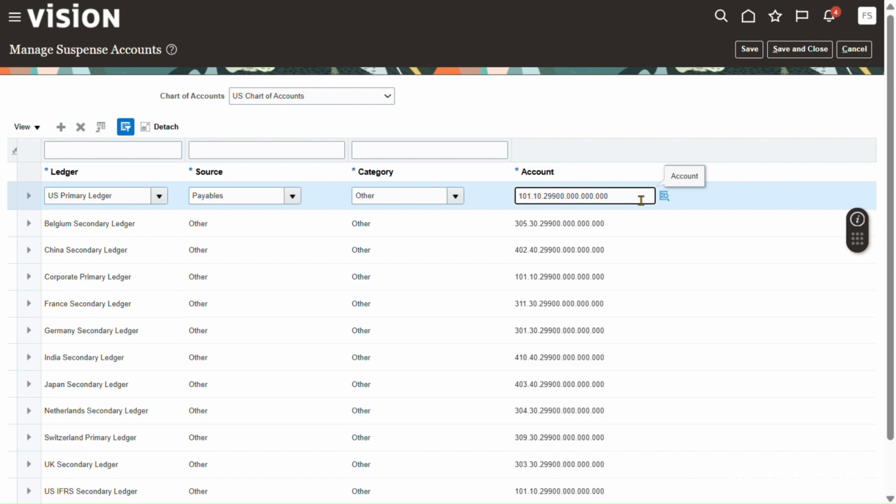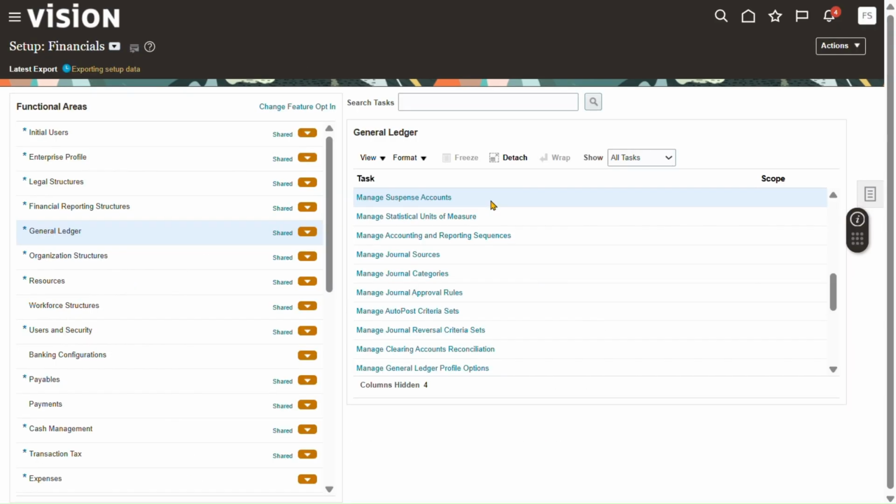Okay. So whenever journal is imbalanced, in that case, the remaining amount, or whenever you are not clear about it, right, that time the suspense account will be considered. So it is just created. I will just save and close. And that's how you create a suspense account. That was the intention. I will not go now deep dive.